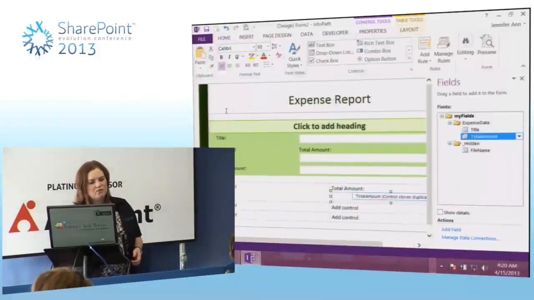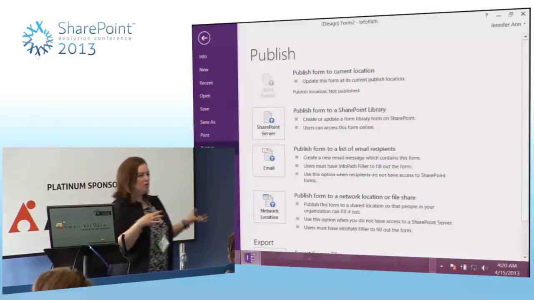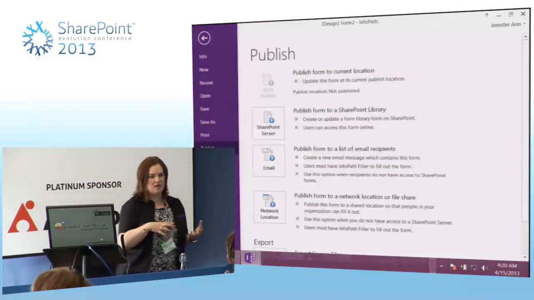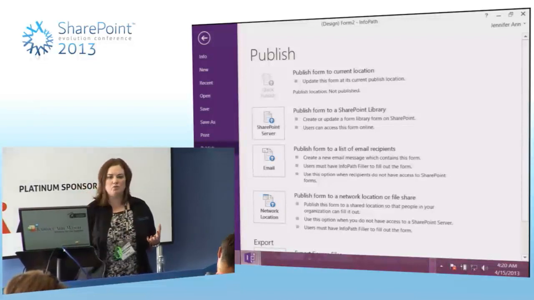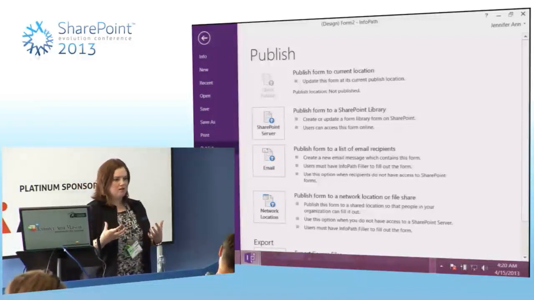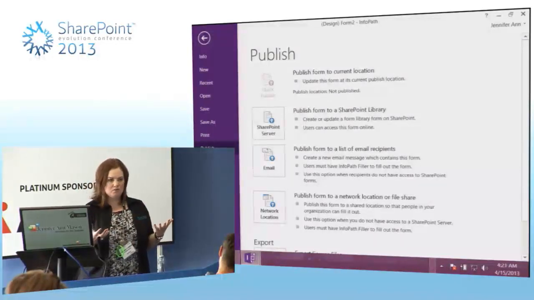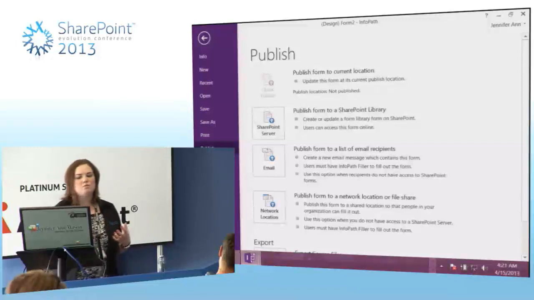What we can do now with this form is we can publish it to a SharePoint library. So I'm going to come over here, and I'm going to take the form and I'm going to publish it. So we've built the form, we've put the field controls on it. Now we want to associate it with a SharePoint library. The only thing that we're doing at that point is saying whenever someone goes to this library, show them the form. So when they hit new item, it's going to show them the form.